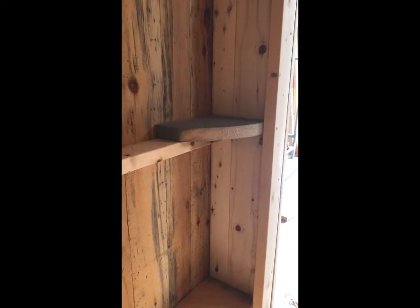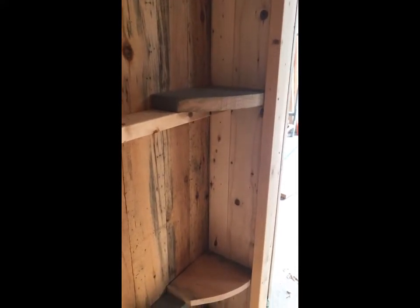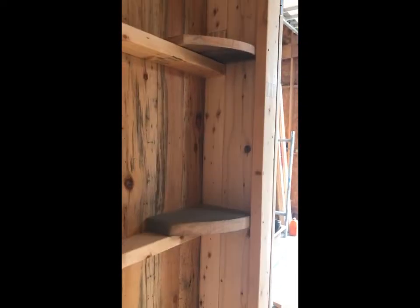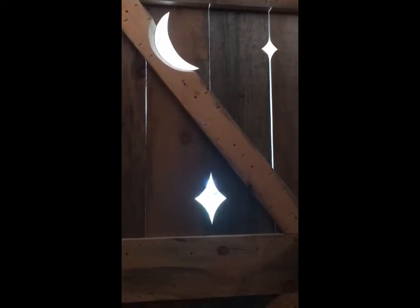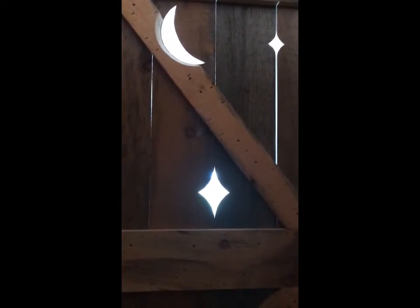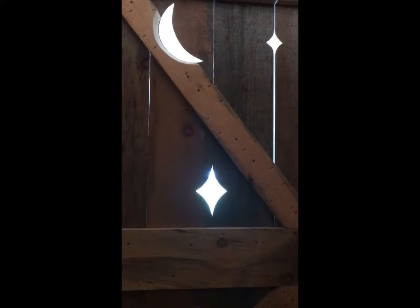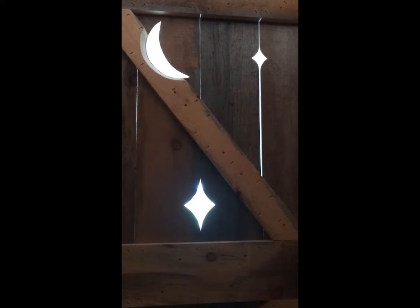One of the problems with an outhouse I found was that the front is almost totally door, so having some sort of lateral stability is important. Those things are not only shelves, they're braces as well. I've got three on each side and that gives me some stability in the corners. That's the door from the inside, and there are three shelves on each inside front corner. The dimensions are 42 inches wide and 50 inches from front to back inside the framing — that floor space seems to be perfect.